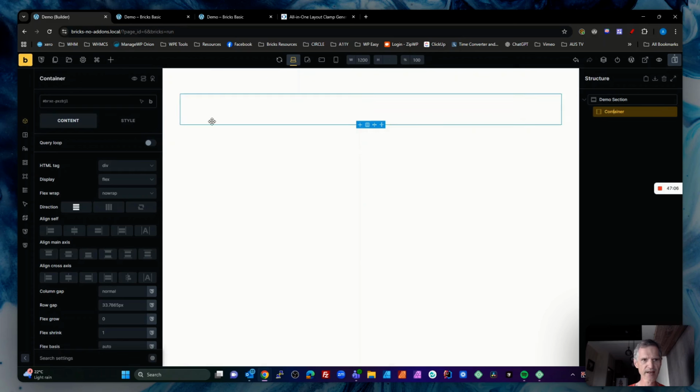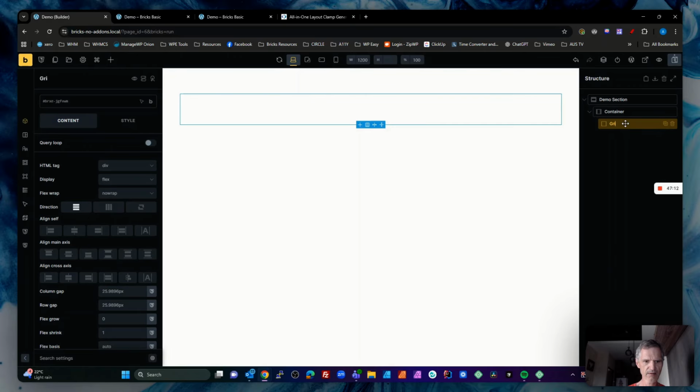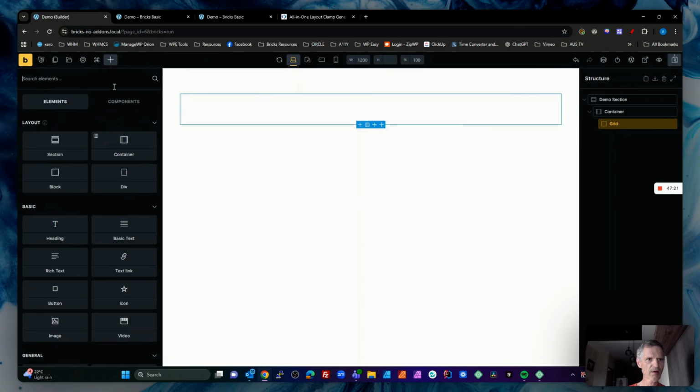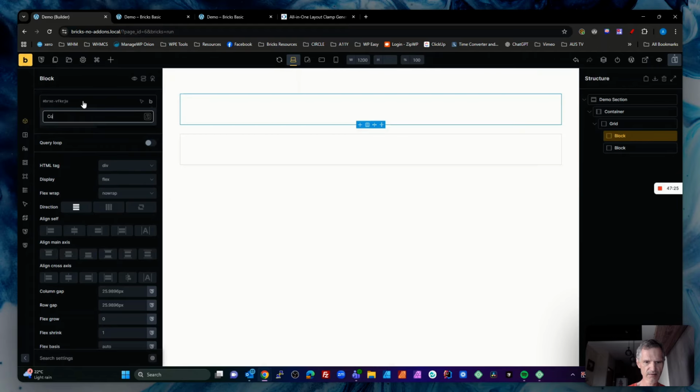Okay, inside that container, we're going to add a block. I'll call that my grid. And inside my grid, I'm going to add another block, 2 blocks. That'll be my content. Oops. Content wrapper.